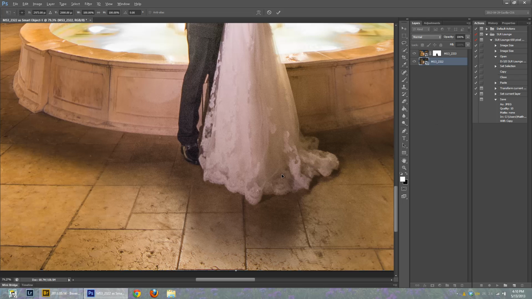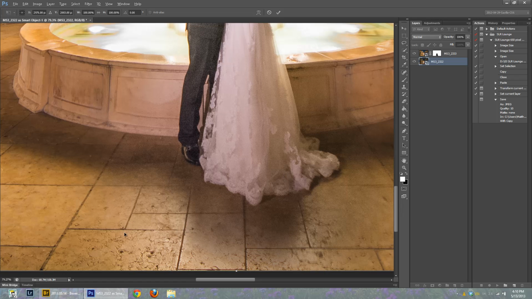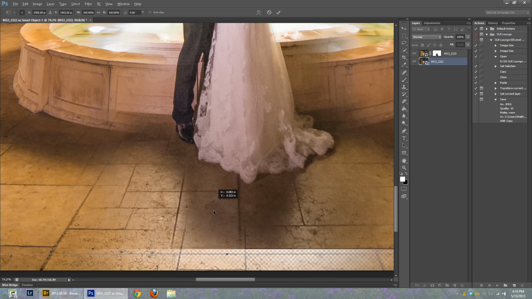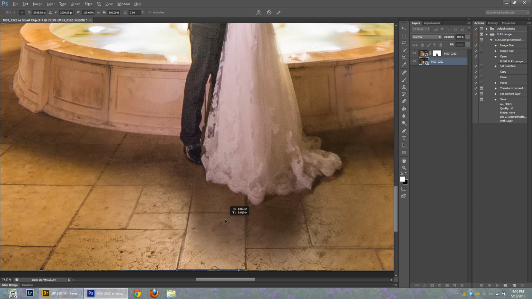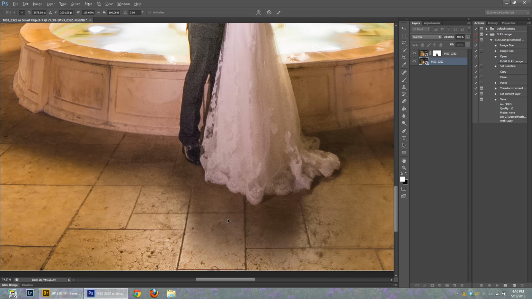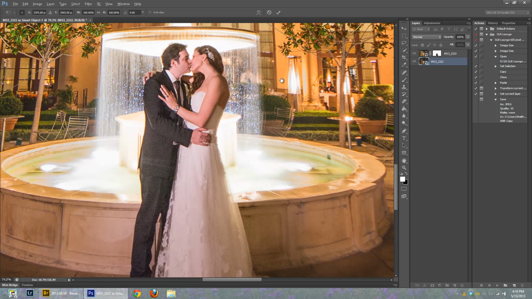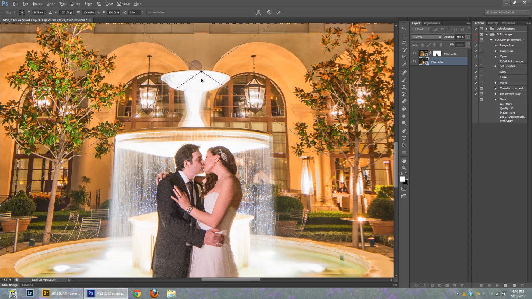So I'm just going to hit my left and right and up and down arrow keys to kind of line this up perfectly. I'm going to line it up based on this little area right here. So you can see if I click and drag, you can see how there's that square right there. I just want it to line up perfectly with that area right there. And then if I scroll around, you will notice that there may be some other areas that are slightly out of alignment, like these chairs right here.